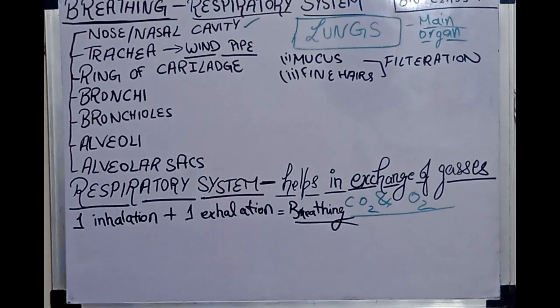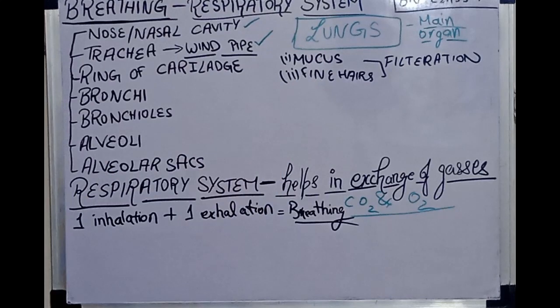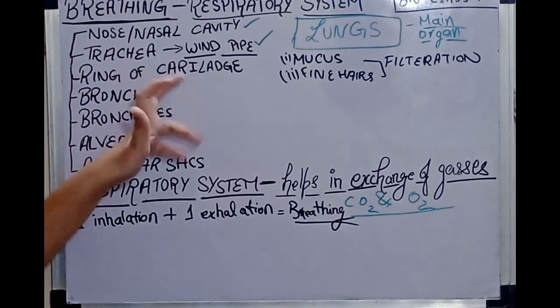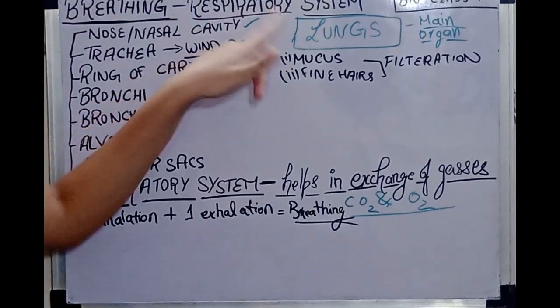The other name for trachea is the windpipe. Now what is trachea doing? As the name suggests, windpipe, it passes the air from the nasal cavity to our lungs. Just write it down and please make a note of this topic. Trachea, also known as windpipe, helps us to pass air from the nasal cavity to our lungs.